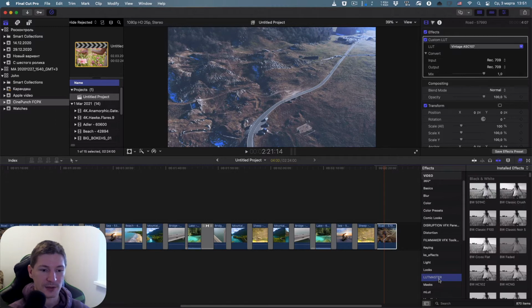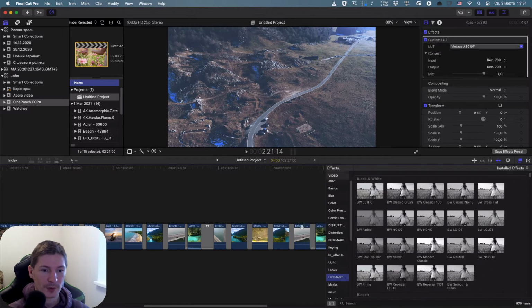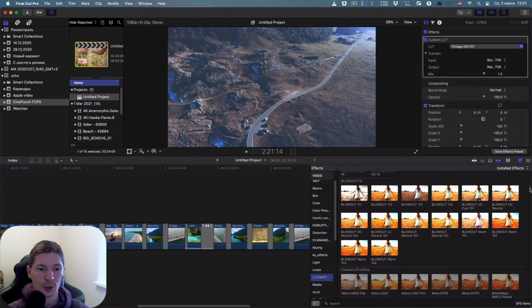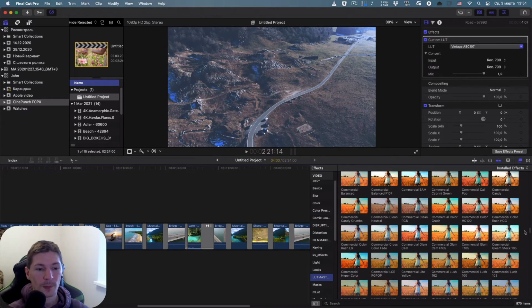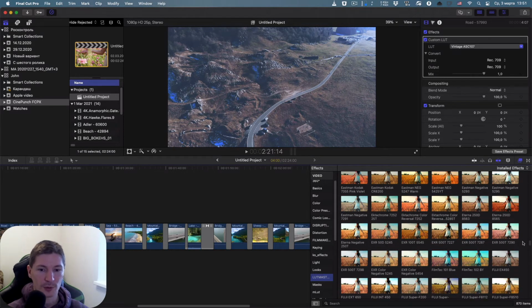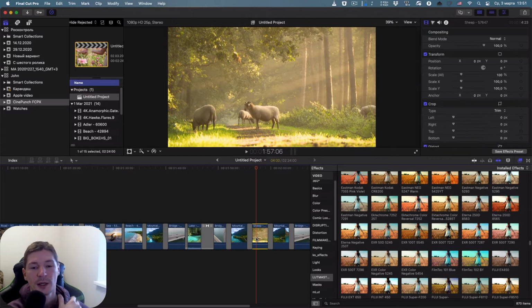You can see the LUT Master category here, and if you make it wider, you can have a preview mode of all LUTs here.